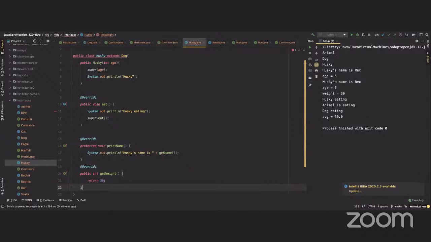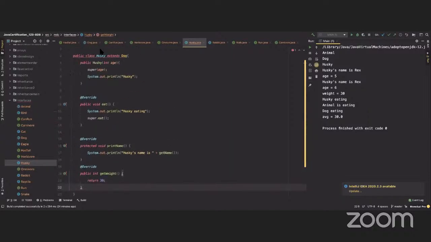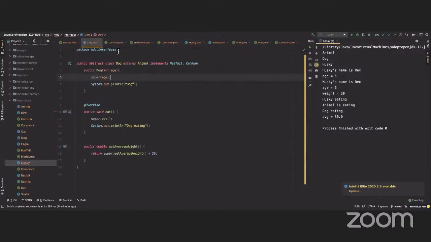So now Husky has to extend dog, and at the same time, it has to provide the implementation, because can run is declared in an abstract class.